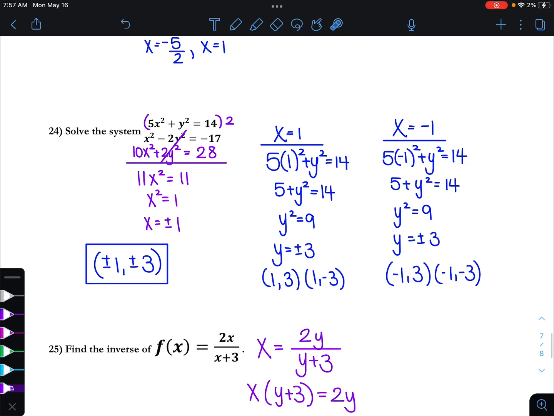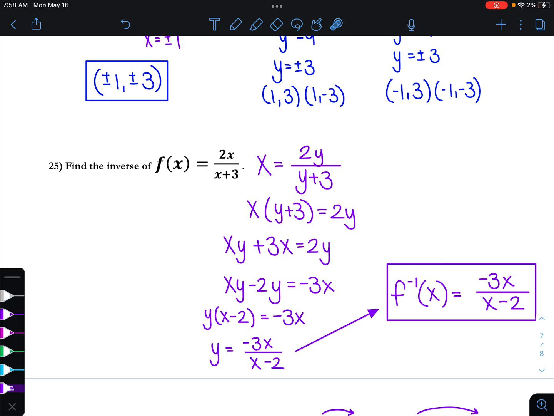Next, solving a system. So we have squared terms. So if you have x squares and y squares, you just eliminate one of them, and we get that x could be positive or -1. You have to take those separately. When x is +1, what could y be? Well, when x is +1, y could be +3 or -3. Then you do the same thing with -1. When x is -1, y can also be +3, -3. Because for both scenarios, you got the same y values, you can write it like this. Otherwise, you can give all 4 of these as your answer.